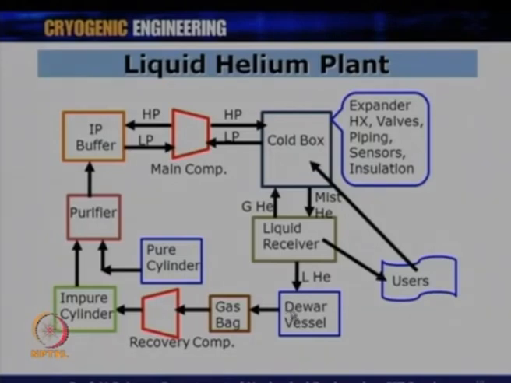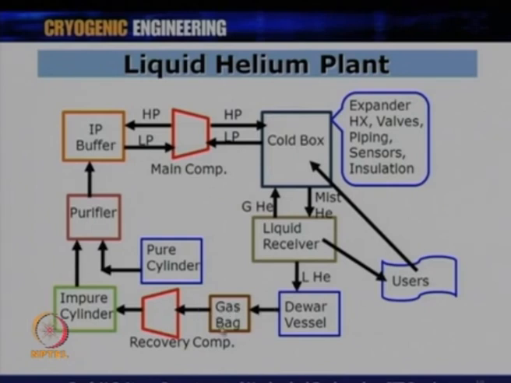Now, helium being a very costly gas, wherever it is used, this liquid will get converted to gas. This gas cannot be left to the atmosphere, and therefore this gas is recovered, and there are a lot of recovery lines attached to different utility points. All the liquid which gets evaporated and becomes gas is stored in gas bags with these recovery lines.